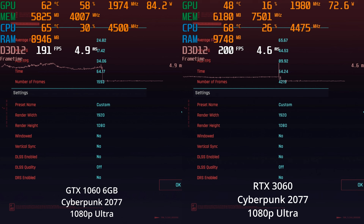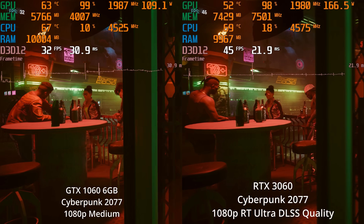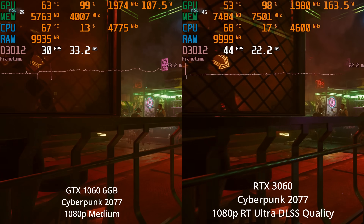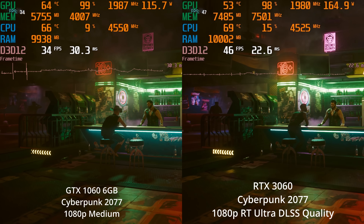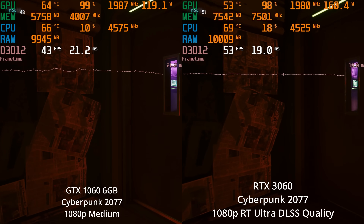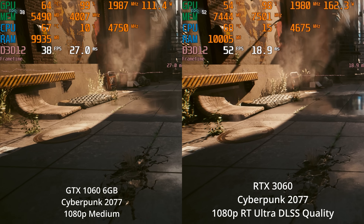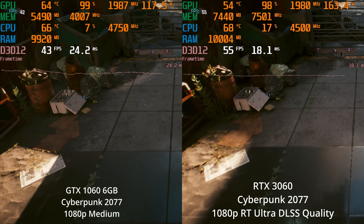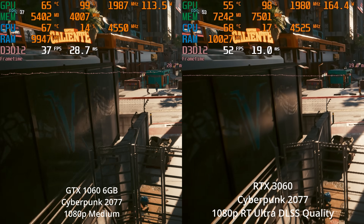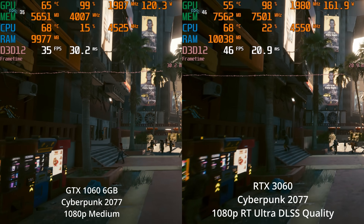So let's change up the settings. Now we're looking at running the 1060 at 1080p medium, and with the RTX 3060 we had some headroom there. I'm not saying you should turn ray tracing all the way up to ultra — I'm trying to show off the differences in features. With the 3060, you at least have the option of turning on ray tracing to ultra as long as you go with DLSS at the quality setting. This is not how I would personally use the RTX 3060 in this game, but it's clearly playable at these settings, and even at these aggressive ray tracing settings it's still outperforming the 1060 at medium settings.